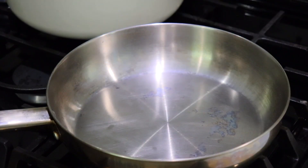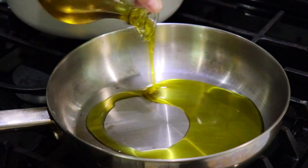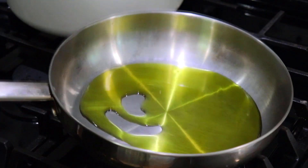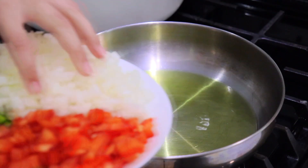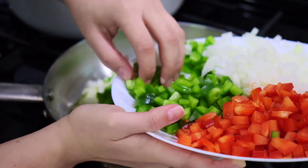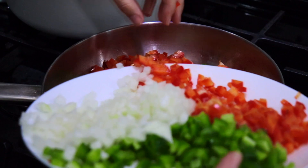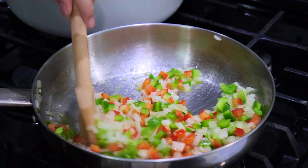If you're going to make this in a pot on the stove, I recommend making the sofrito in the same pot you'll be cooking the rice in. Here I have a high-sided skillet on medium heat. I'm going to add about three to four tablespoons of extra virgin olive oil and let it come to temperature, then add half the onions and half the peppers. Cook this for about five minutes until the onions are translucent and the peppers are softened.